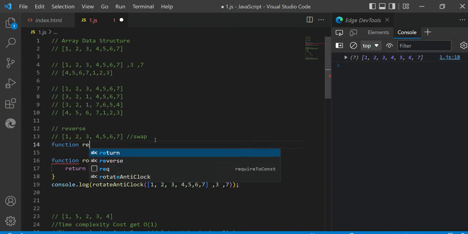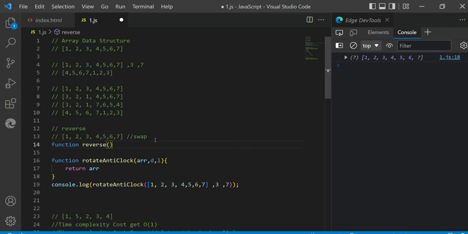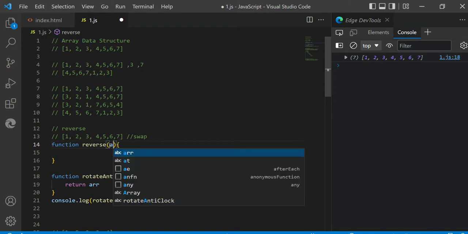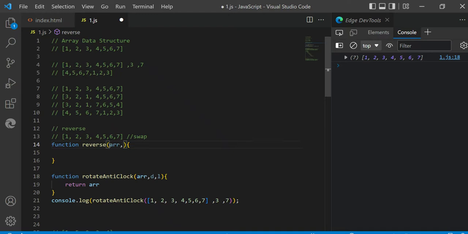The function will be reverse, and it will take three parameters. One is the array which we want to reverse, and another parameter will be start, from where to where you have to reverse.